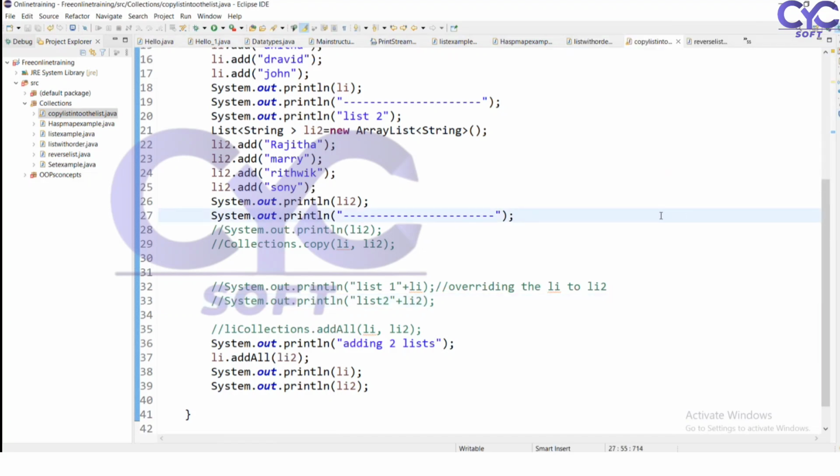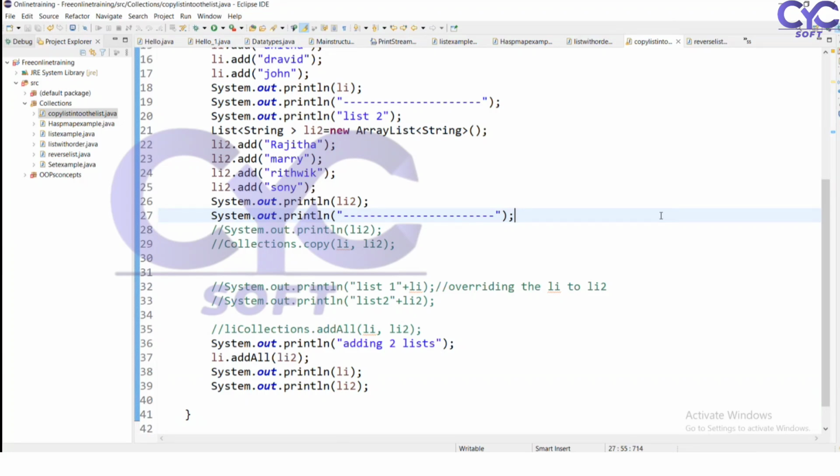So I'm having all these 8 elements. I have appended all these elements. So how many elements do I have?